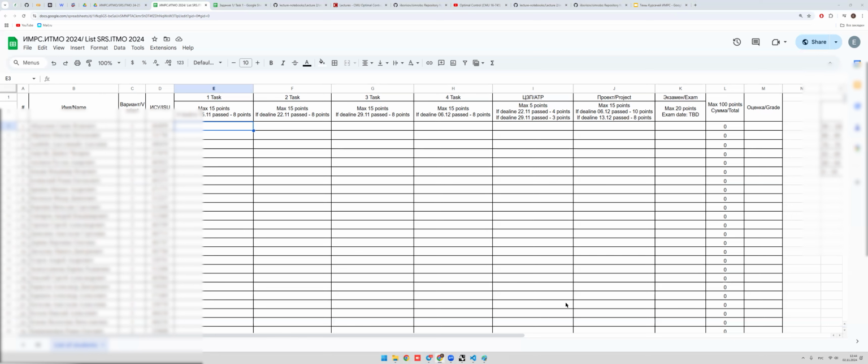You can do screenshots and upload them into the report, but at the defense, when you connect to some kind of chat, maybe Zoom or another online room, you need to show me your results online, what you have done. So you don't need to make any videos, you just need to make a screencast of your screen showing the results of your work in the simulation model. Got it?